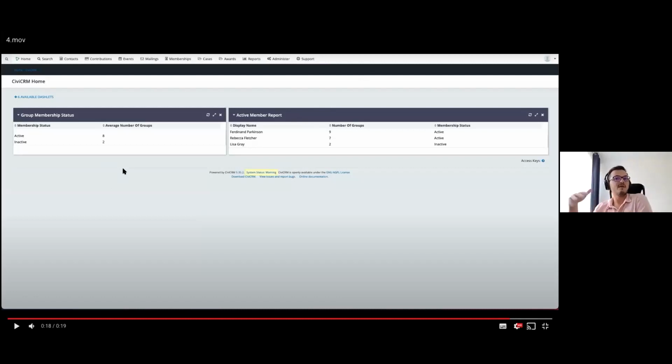And probably from here you can start to make some conclusions, right? So it looks like if the member has joined more groups, it's more likely they'll be active with their membership. So how do you increase engagement, or how do you make members join more groups so you avoid people churning from your organization.